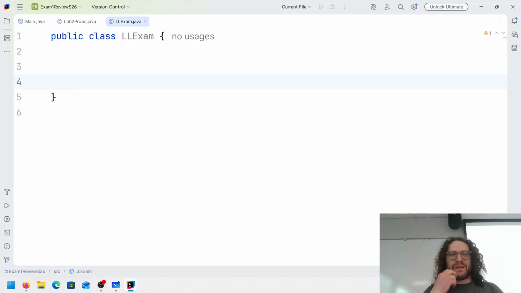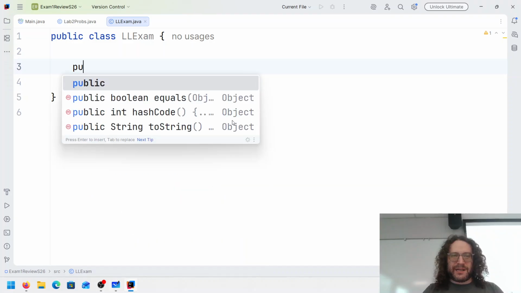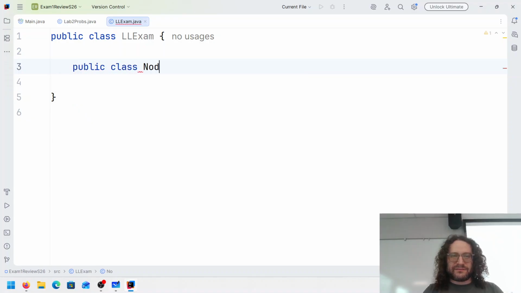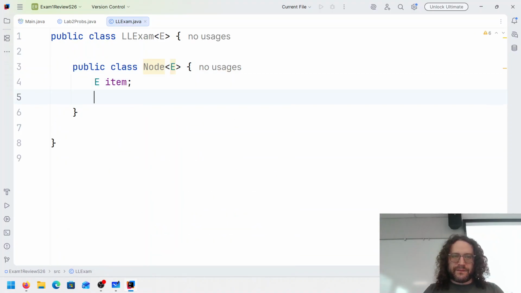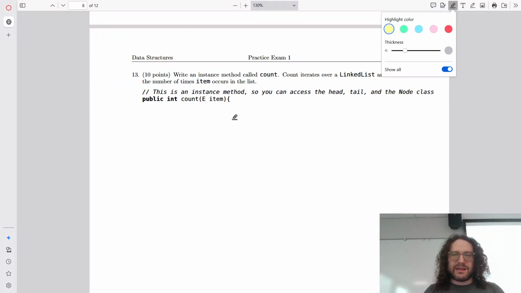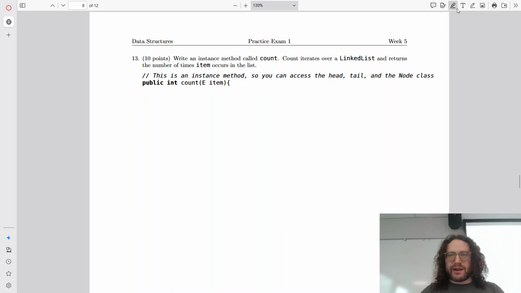It's just a linked list exam method, and it is going to have a public class Node with an item, Node e next. You don't need to put any of this in your answer. This is just so that I can do it. I'm just going to do this one as a regular linked list.